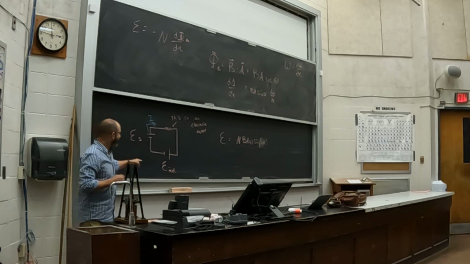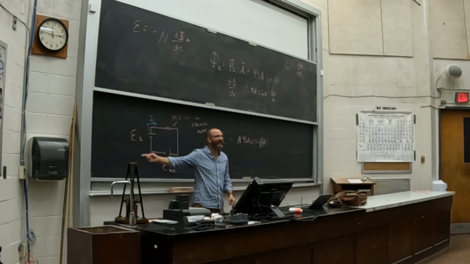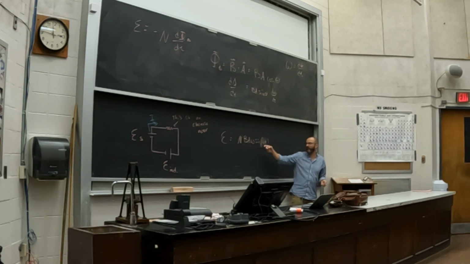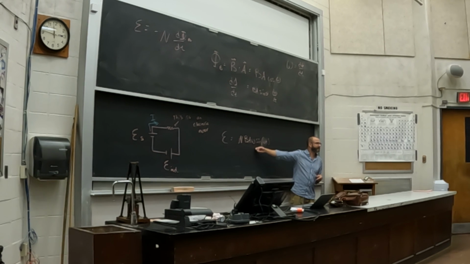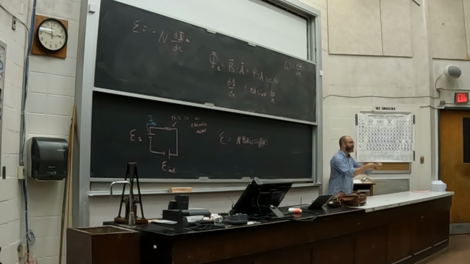Now, this is interesting because this back EMF is this guy right here. This is what's induced. My source EMF is static, but this is a function of time. Because when I first start to spin the motor, as soon as I turn it on, before the motor has started to spin, what's the back EMF? 0. What's omega before the motor has started to spin? Well, the angular velocity is 0 if it's not spinning. So the back EMF is 0. Well, as the thing starts to spin up, notice that the back EMF starts to increase. So there's greater opposition to the motor spinning in the first place.